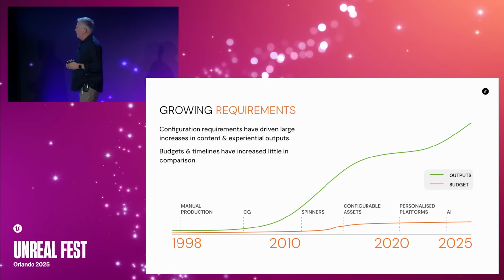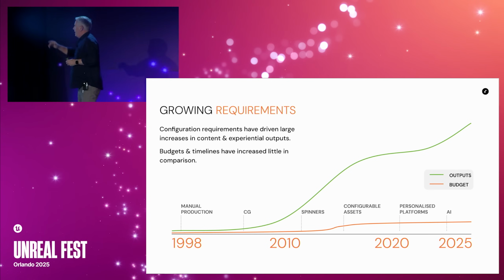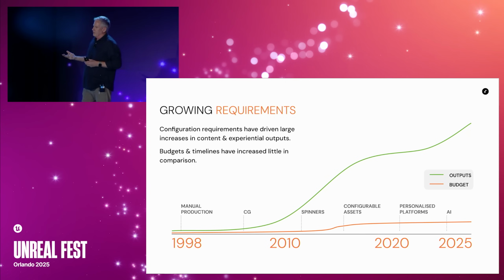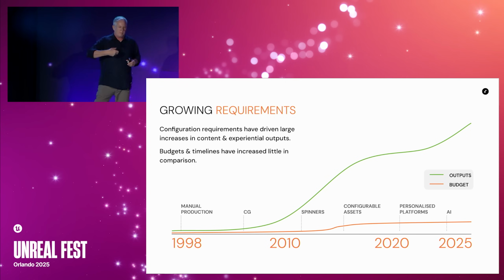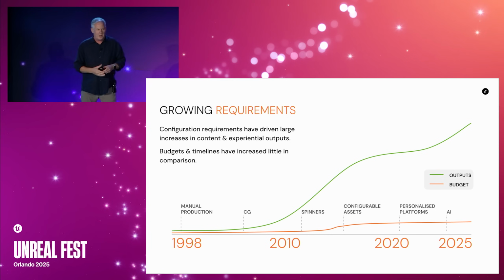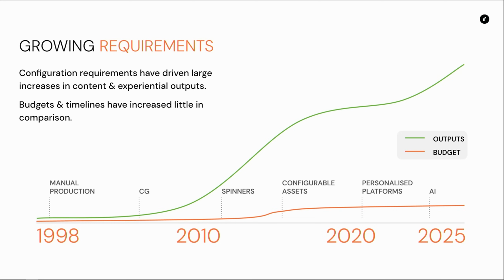So we got into that in the early 2000s, and you see that nice indicative green line? That is the content requirement that has grown over the last 15 years. So you started off doing single vehicles in CG. Oh, now we can do all the grades and all the colours. Oh, now we can add accessories. And so the amount of content you end up needing to create has gone like that. It's just become massively increased. But I tell you what hasn't increased. The time hasn't increased.